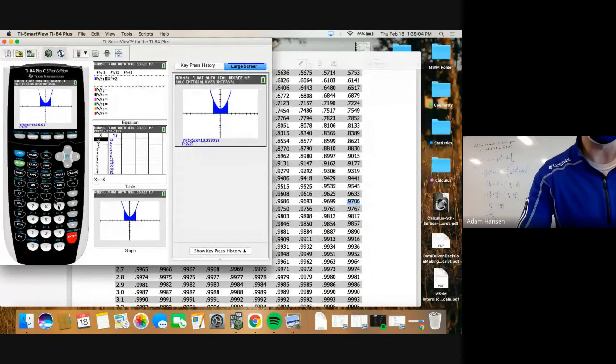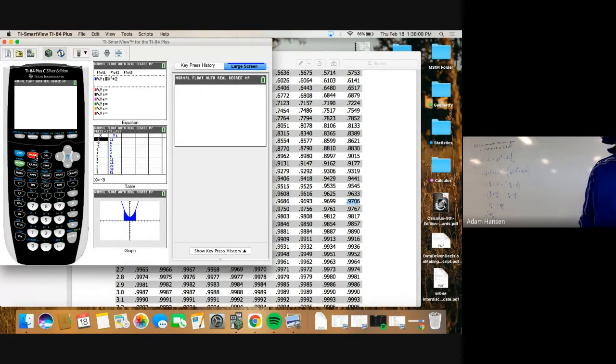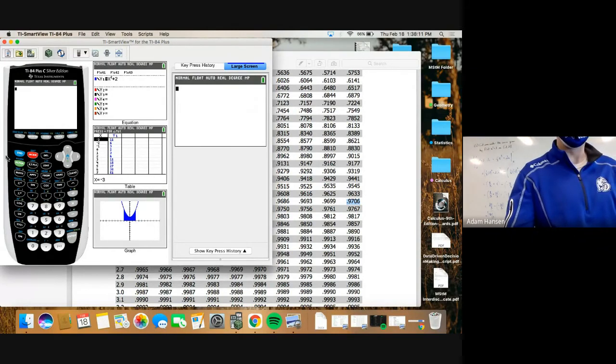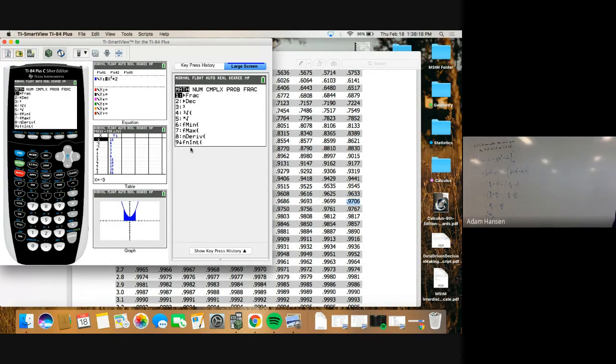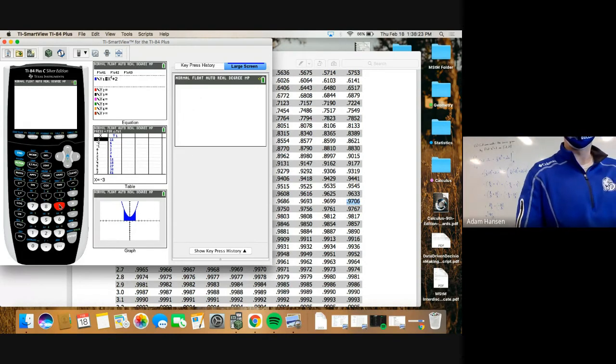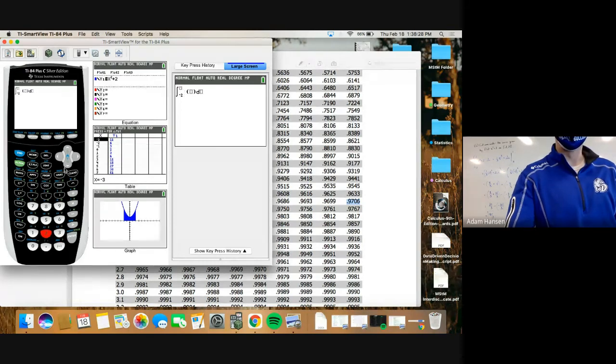There's also a different version. If you don't want to use the grapher, there's a different way to evaluate a definite integral on your calculator. If you go to the math menu, by selecting the math key, option number 9 is the integration of a function option. Select option number 9, and we can type in the same thing as on Desmos, -2 to 2 as the bounds, function x squared plus 2, dx.